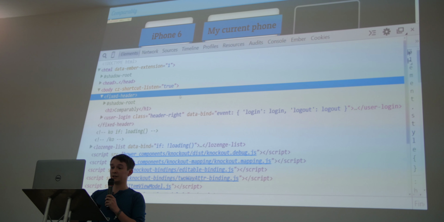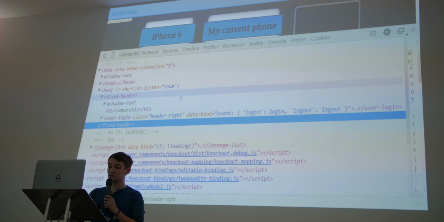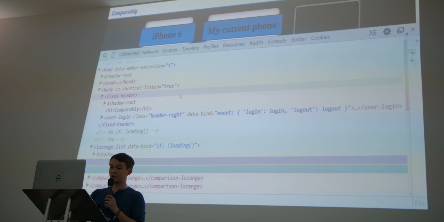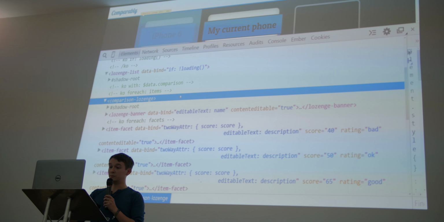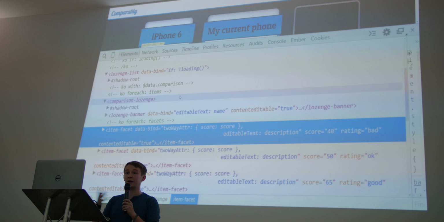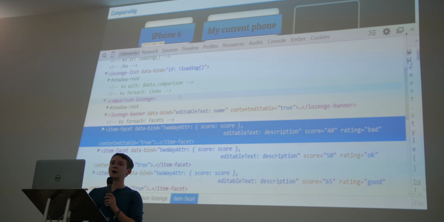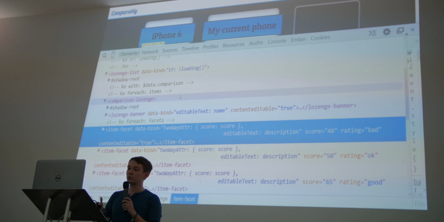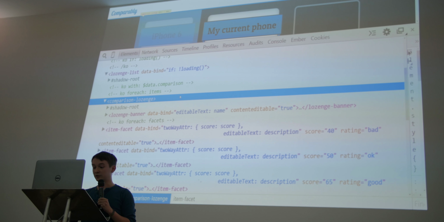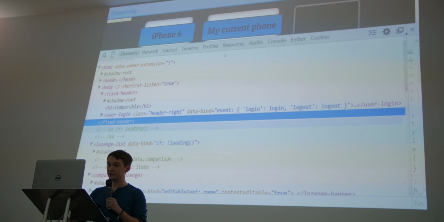So we have a fixed header element that contains a title and a user login element. We have a list of lozenges, which contains some lozenges and some banners and some individual items. And there's attributes and things we're using to communicate and manage the dynamic structure in here. But fundamentally, the actual HTML now accurately describes how you would describe the page. You've moved to a place where you've got this language that you can use to build pages that matches how you would actually think about them, rather than this being many, many layers of nested divs.